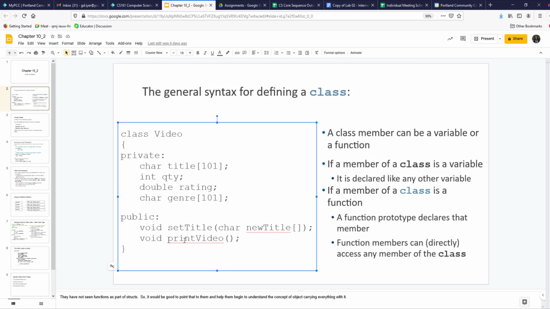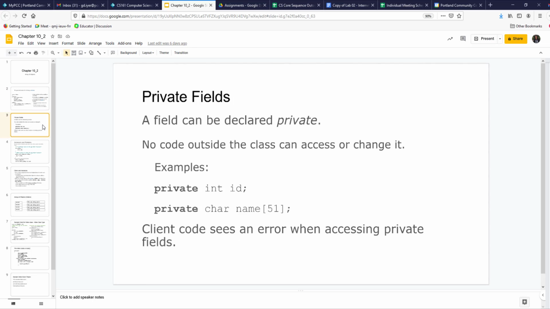So it's better to write a print function so the client can simply call the print function and the print function can print all this. Otherwise you'll have to call get methods for each of these to get it and print it. So just write a print method that will print everything for you.